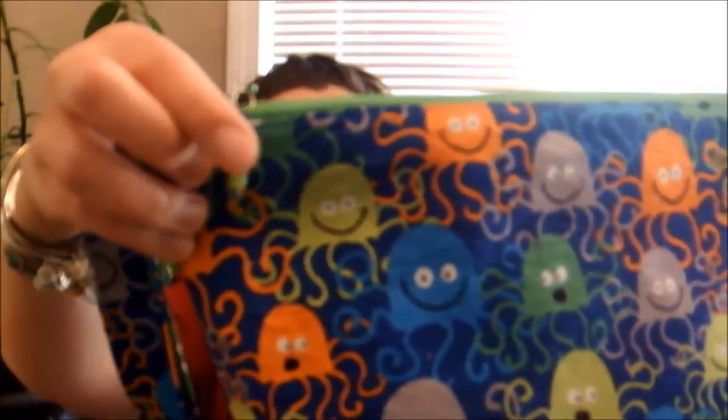Medium size. I haven't used it yet. Here's a large sized one. Roland likes this one. He looked at it and said, Abby, like Abby Cadabby from Sesame Street. And then, oh, that was loud. There's also this one, the octopus. And this one's so cute. It has a little octopus pull tab. I don't know if you can see it. So I started using this one right away. But anyways, I guess I'm devoted now or something.